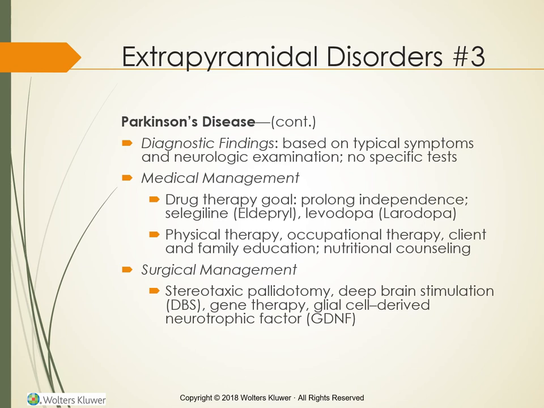dopaminergics such as levodopa, called Larodopa, or levodopa-carbidopa, which is called Sinemet, amantadine, which is called Symmetrel, dopamine agonists such as bromocriptine, which is Parlodel, apomorphine, Apokyn, A-P-O-K-Y-N, is the newest approved drug, and the anticholinergics such as benztropine, which is Cogentin, are prescribed. See the drug therapy table in 37.1 also to study that. Their sequence of use is based on the stage of the disorder and the decreasing effectiveness of the medication initially prescribed. Rehab measures such as physical therapy, occupational therapy, client and family education, and counseling are used concurrently with drug therapy.